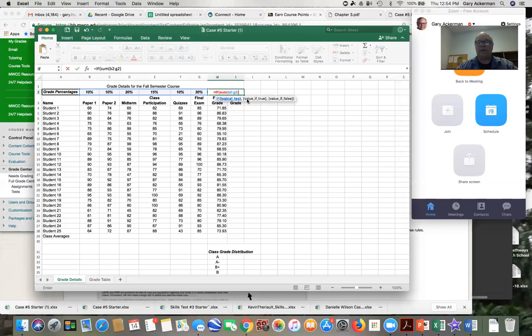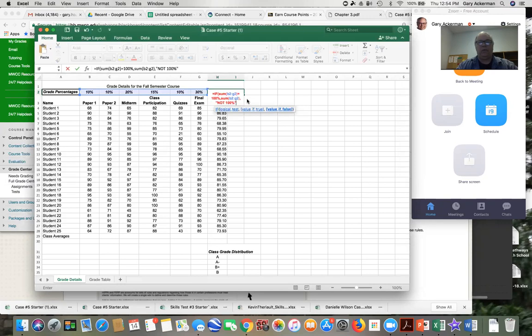And if those values are equal to 100%, these are percent, so make sure that you put the percent sign in your formula as well. If we were to put 100 in there, you're going to have to change the numbers drastically in order for it to sum up to 100. But if the formula is equal to 100, if those do sum to 100, we're going to have Excel return just that sum, B2 through G2. Otherwise, we're going to have it return the text, not 100%.